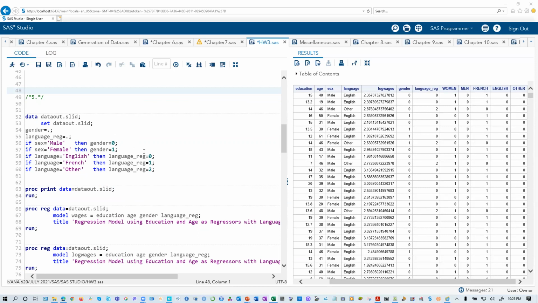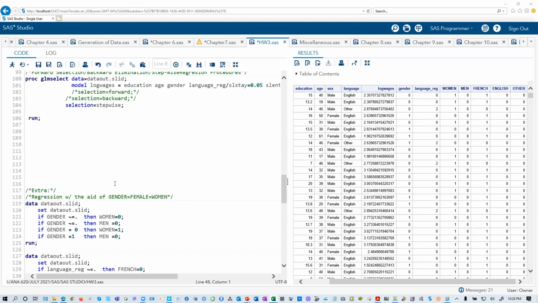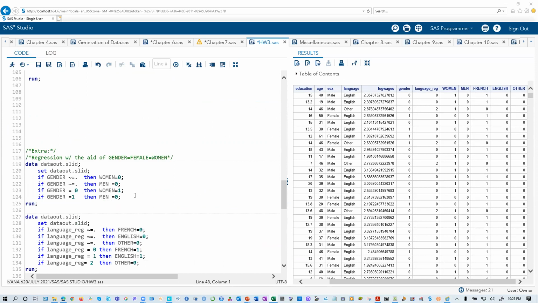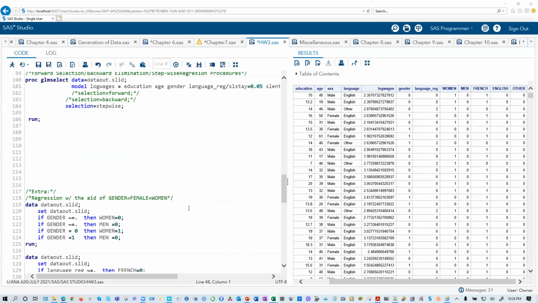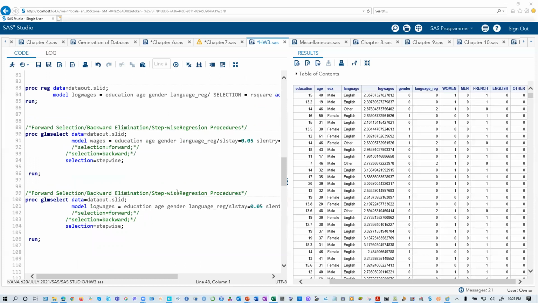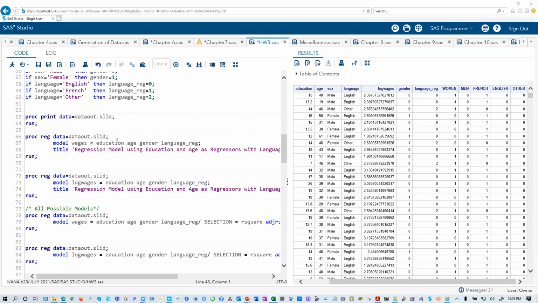Instead of male and female, they have numbers. Later, at another step, I'm going to change the gender to men and women, and the language too, French, others, and so on. Then I'm going to introduce the dummy variable. Dummy variable has not yet been introduced. The only thing I did was simply convert them to numeric. That's it. Categorical, these are strings, or qualitative or categorical, to numeric. That's all I did. I put it as it is.